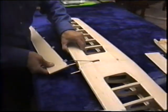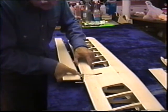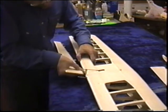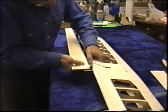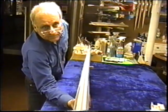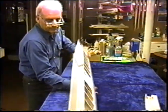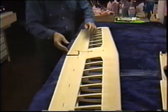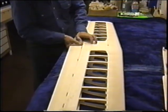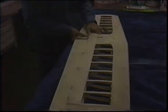Back on, right? Yeah, now just put them back on. We just put that in a vise and tweaked it. I want to make sure that's perfectly level before we go on. Hold your end up. You've got to be able to look right down. Oh, it's perfect. Okay, now you can take it all apart and we can set the wing into the fuselage. But first, you've got to get that right. If that isn't right, I know, I've had that. It takes time to do it this way, but it's always right when you're done.